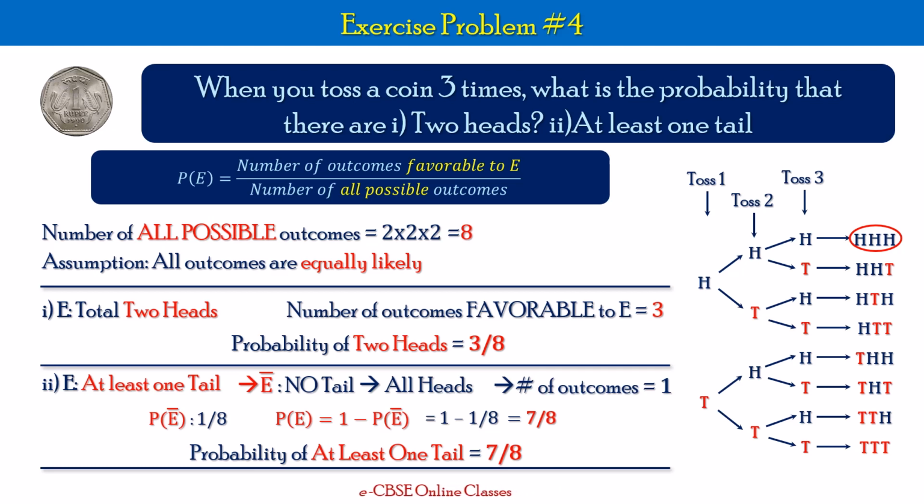Okay. This is again a simple way to solve these problems. All you need to do is understand the problem correctly, define your assumption, and list out all your possibilities, and from that identify your favorable outcomes for the event that you have defined, and take the ratio of it to get the correct probability.